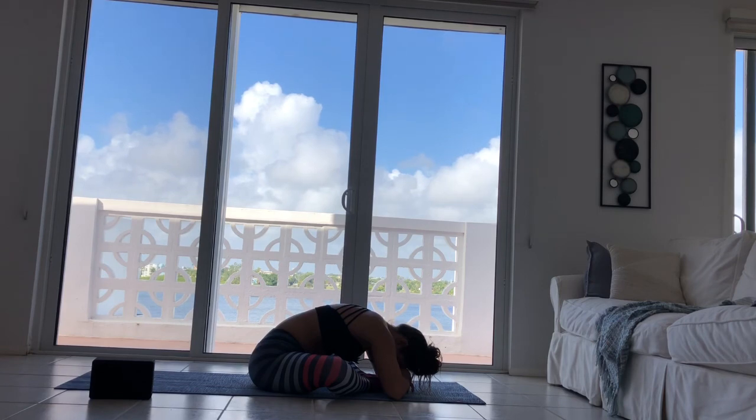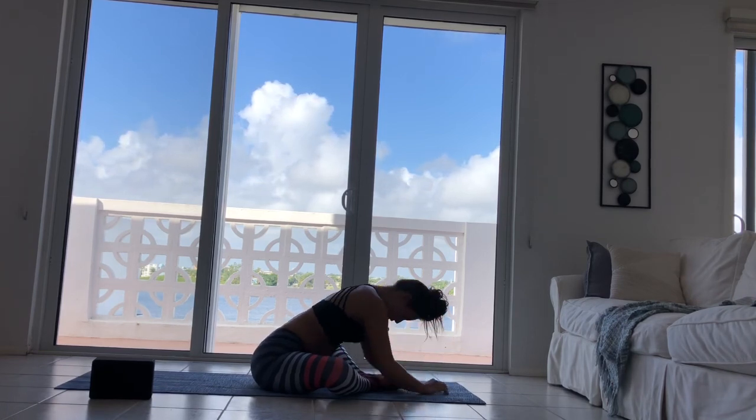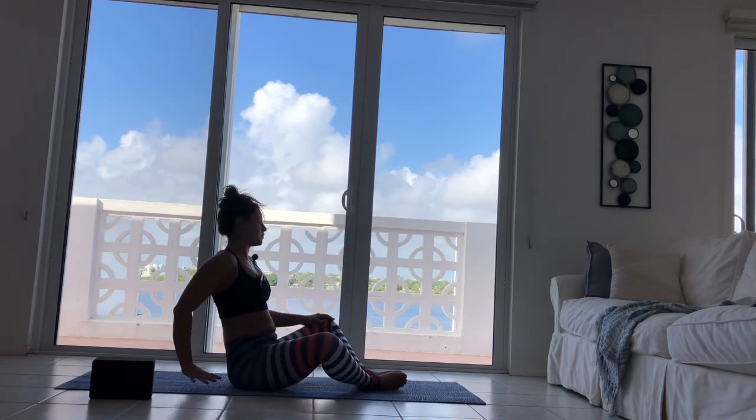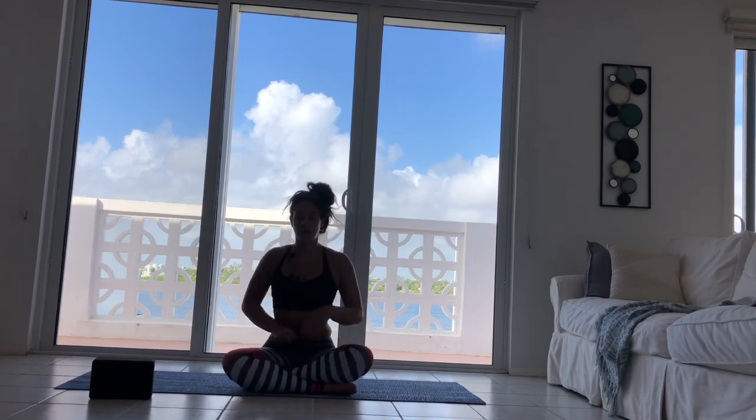Let's take 3 more slow breaths in and out through the nose. And slowly roll up. Cross your legs into a comfortable seated position. We're not going to take Shavasana today. If you would like to take it, by all means, feel free. Otherwise, just sit up tall. And we'll take a half a minute or so to just quiet the breathing, the body, the mind, to sit in stillness.